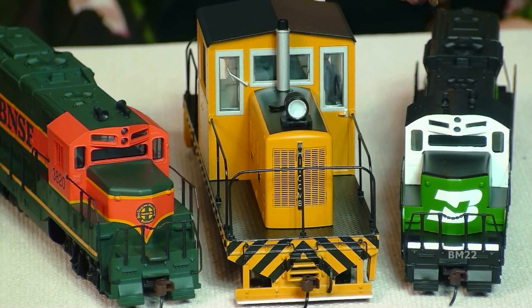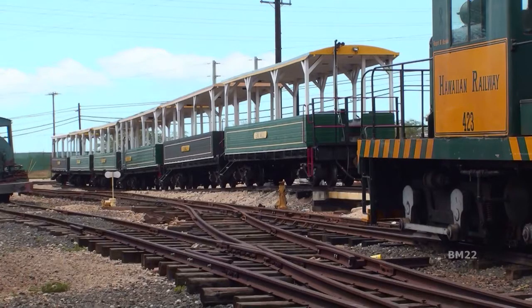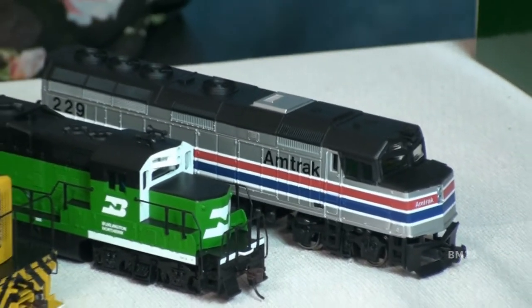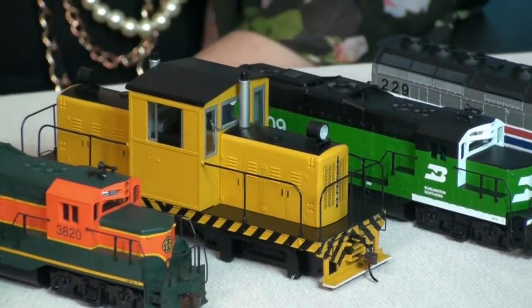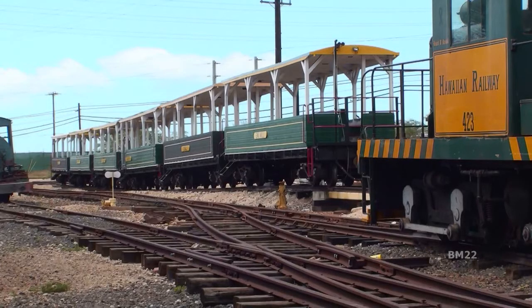The next thing I had to do — if I'm going to make my own little Hawaiian railway in my studio — I'm going to need some passenger cars to tow behind this thing. The Hawaiian Railway Society has several open-sided cars which they take people on tours. Very cool looking — we could ride in this. I need to make a representation of this for my own personal railway. I realized I can't make one out of a standard HO car because the scale's going to be wrong, so I had to go online again and buy some ON-30 scaled cars. I bought a coal hopper type car and some other car, and we'll modify them to try to get them to look like these passenger touring cars.